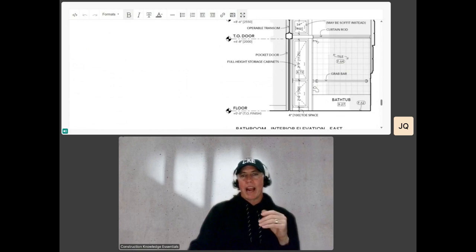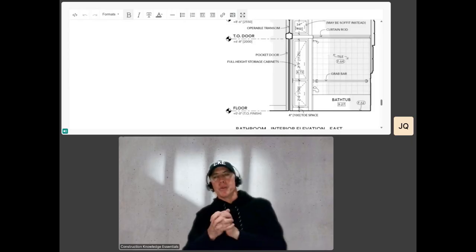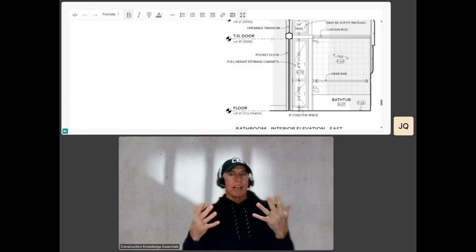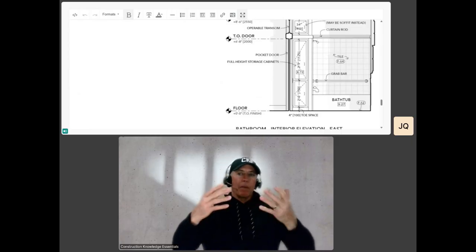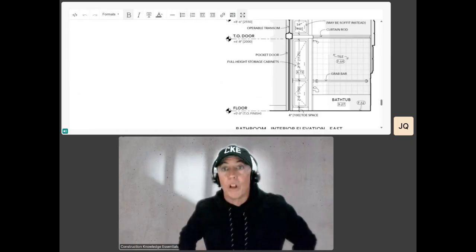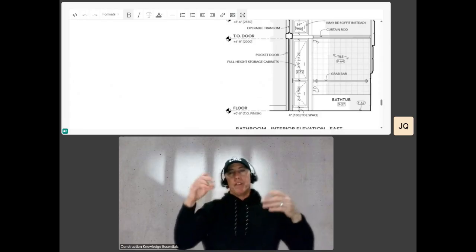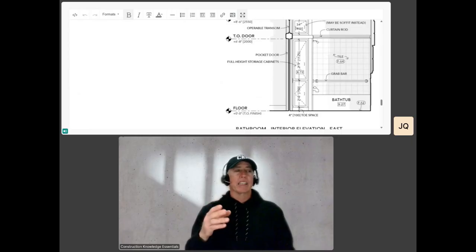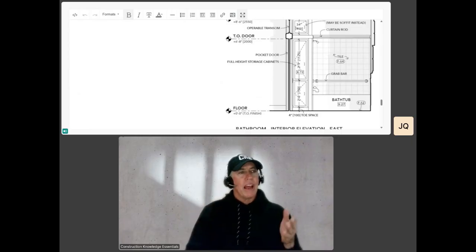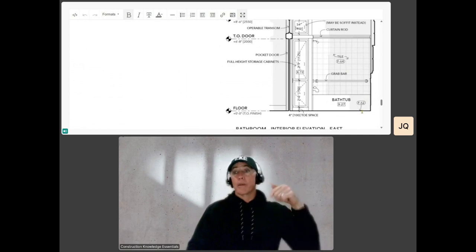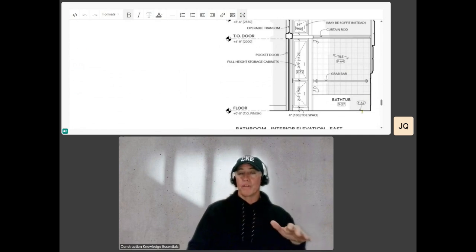I don't have it here, and this is what I should do for the next time we do this class, or next Thursday: I'm going to pull up a full set of plans and we can reference from here and then go to the finishes. Those finishes will allow you to see the finish schedule, as we would call it. It's line by line item, and it would say E64, or F64, F62. You can see the F62 here. It's talking about the floor, what finishes those floors have.